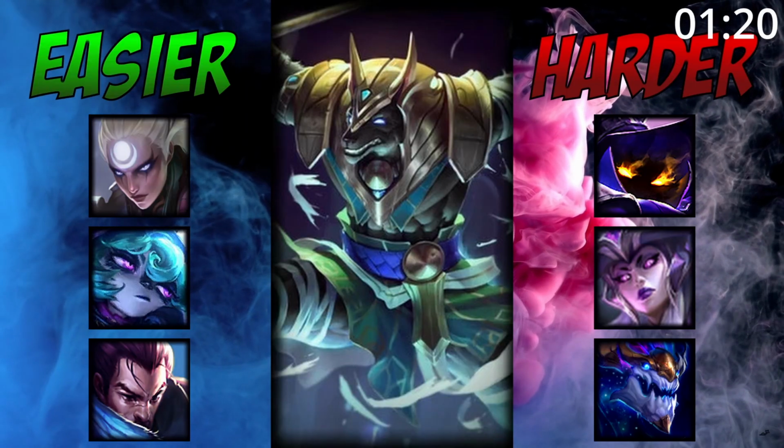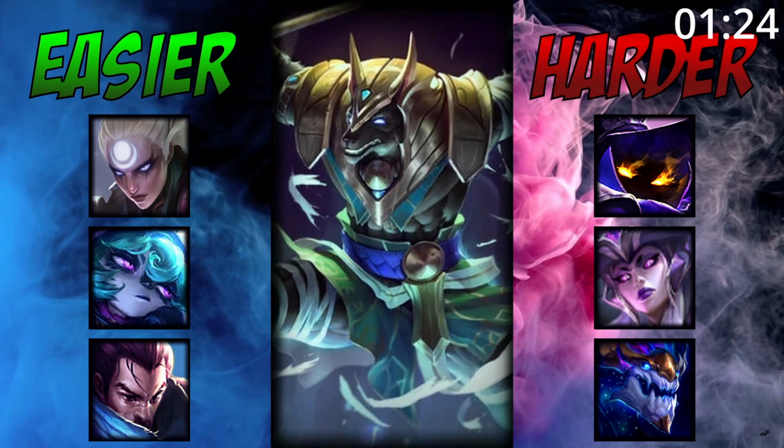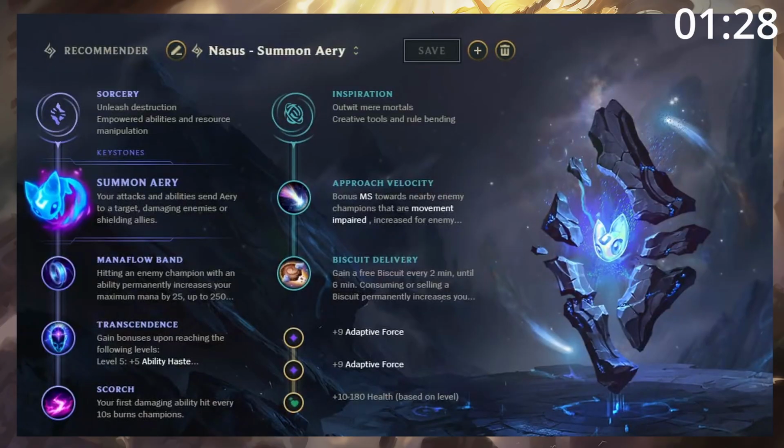For matchups, he is amazing into immobile mid laners who he can wither and run down, and it's even better if they rely on attack speed. However, he can struggle into hard scaling laners. For runes, there's a few options, but I highly recommend Airy for even more bullying.